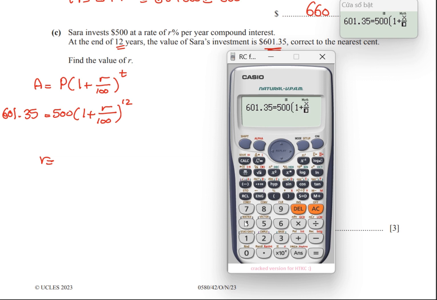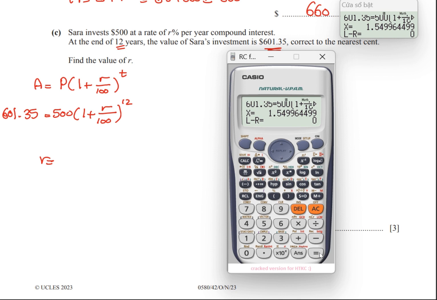Okay, over 100, then go one step to the right, close the bracket and put it to the power 12. First of all, make sure that you wrote the equation correctly. Revise your equation, yes. And now we have to press the button Shift, calc, 0, and then equal. And wait, sometimes it takes just 15 seconds or 20 seconds to get the answer.